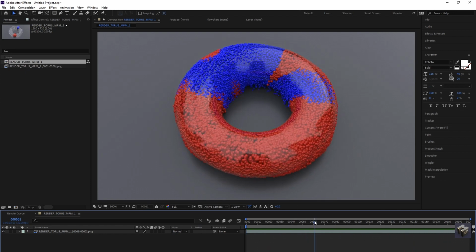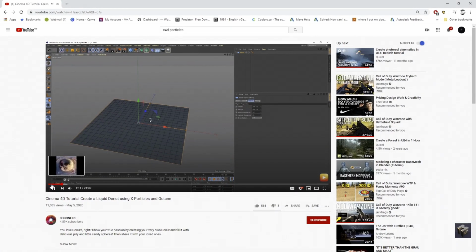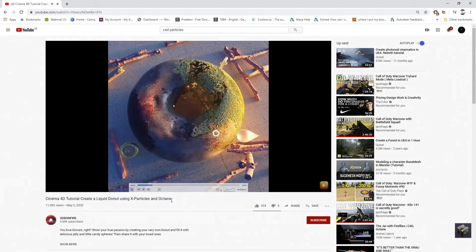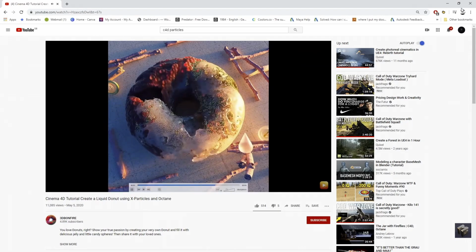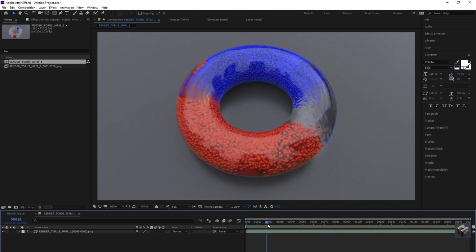What really drove me to do this is I've seen some Cinema 4D examples which I thought were really nice. I think it was using Nparticles and Octane, and I thought, wow, this is really nice. And I was like, well, why can't Bifrost do this? And obviously NPM will allow us to do that.